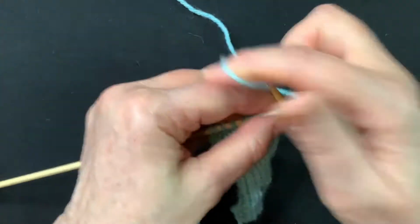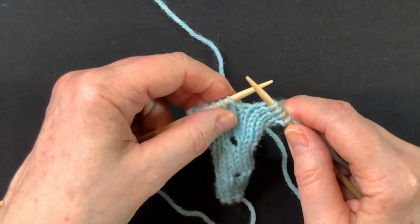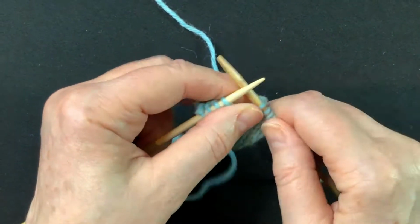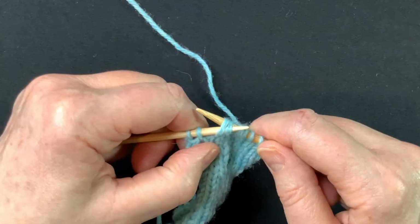One stitch buttonhole there, and I'm going to do the 2 yarn over. It's slightly bigger, but let me show you. It's just as simple, but let me show you how to do this. So I'm going to work up to where I want my placement, which I think is going to be there. I'm going to knit 2 together.